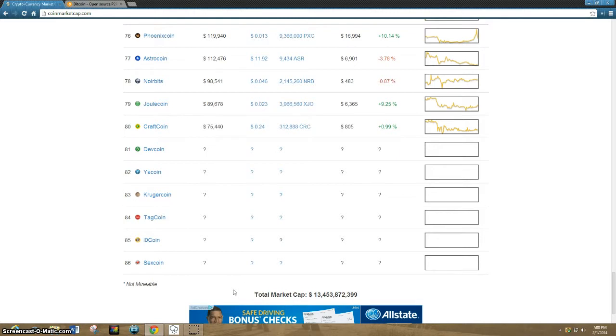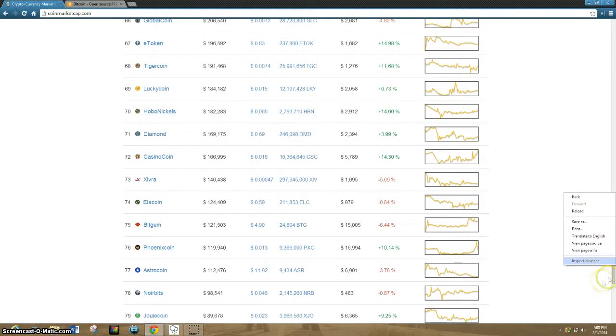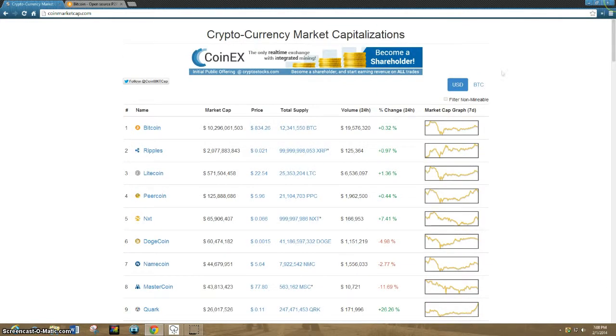Every once in a while, you can go to the site when they're in the process of updating the value, so this may take a while. Craftcoins are only at $75,000. And that is probably due to the lack of coins. There's only 312,000 in circulation. So that's why it's also not good to have too many, because then the market cap is low. And you want a pretty big market cap for your coin that you're going to invest in.